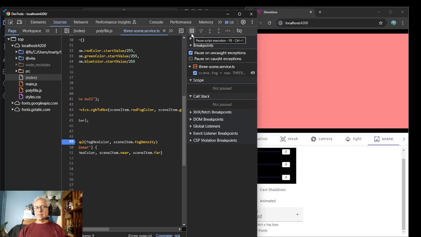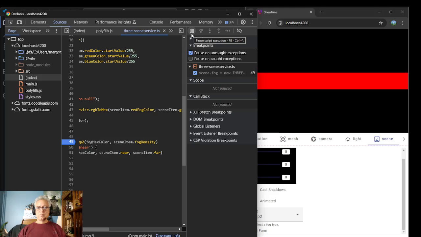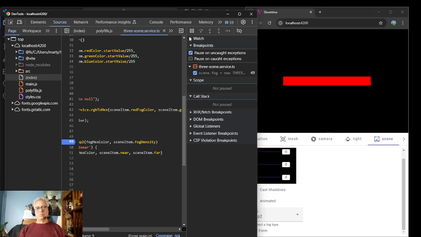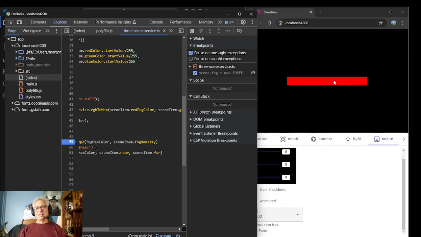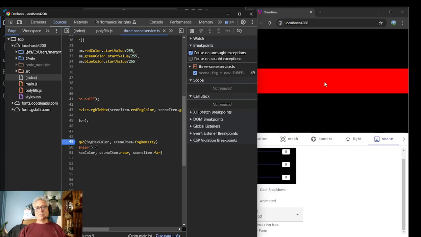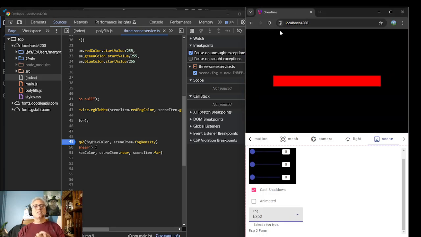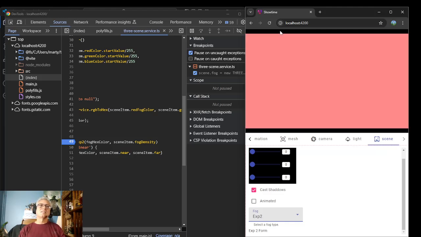So it does start off lighter because we made it 0.1. Because it was basically at 0.5, it was red at the beginning. So I guess that's a very thick fog. This is a not so thick fog. You don't really see the effects of the fog until it's farther away. So I think that's a good point to stop. We are at 11 minutes 52 seconds. I think that is awesome.